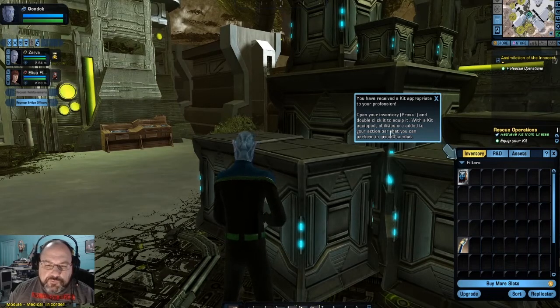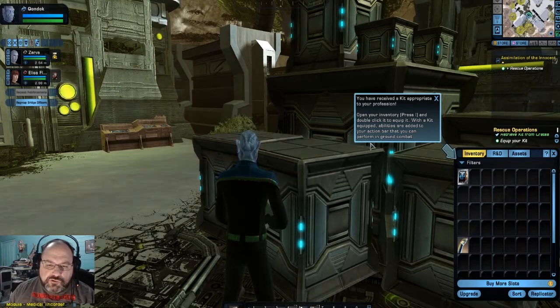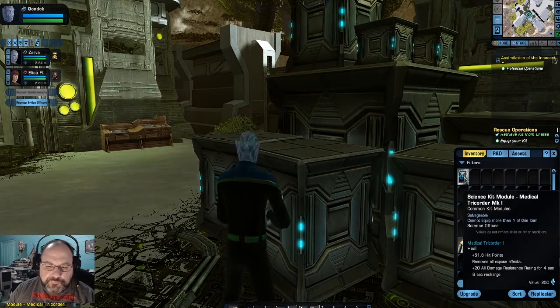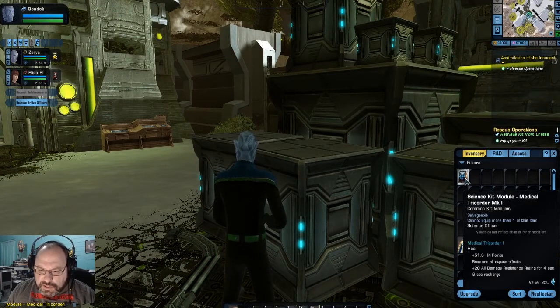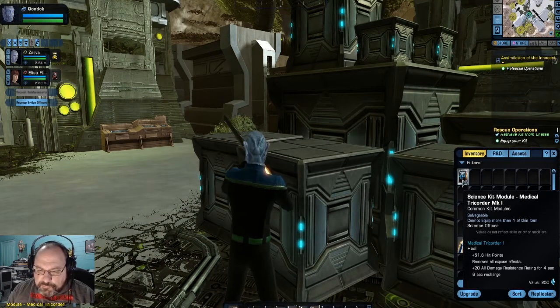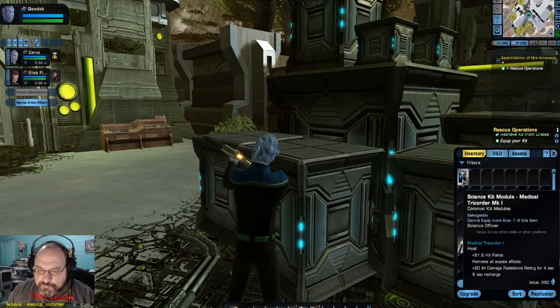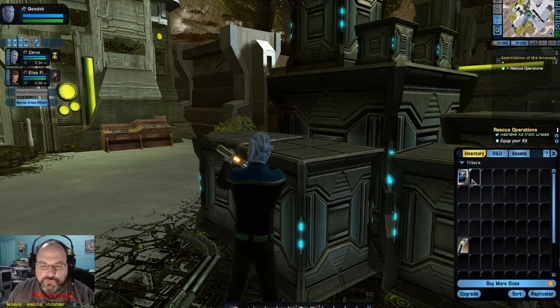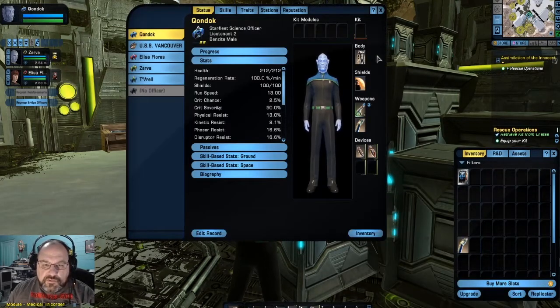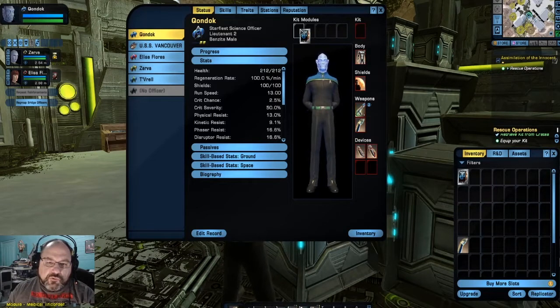With a kit equipped, abilities are added to your action bar that you can perform in ground combat. So in this case, we can heal for 51.6 hit points. Removes all expose effects, plus 20 all damage resistance rating for 4 seconds. So we go ahead and we put this over here where the kit modules are at.